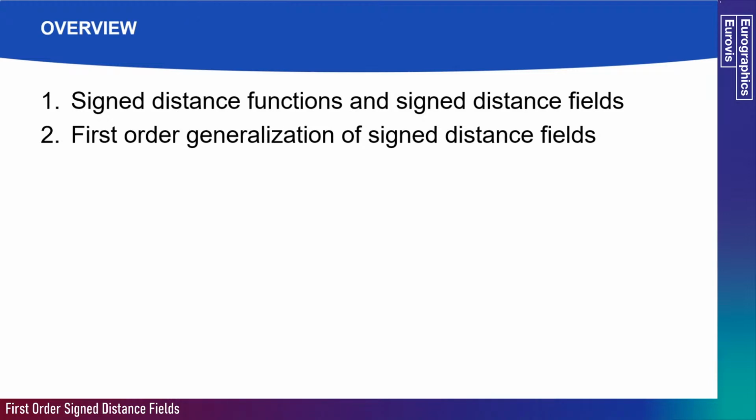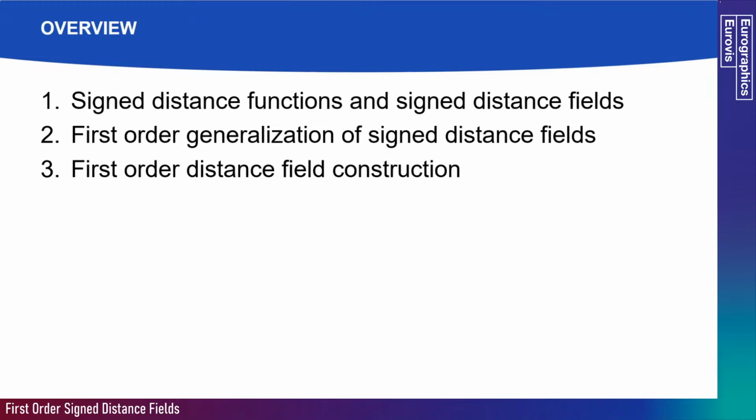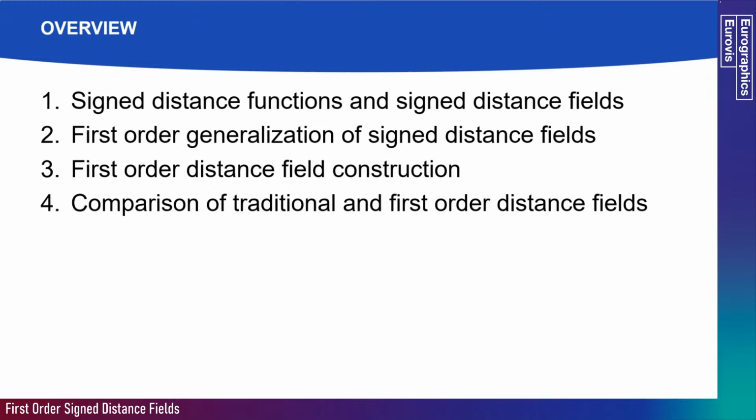The theoretical basis of our generalization is the Taylor approximation. We show that this extension improves the overall storage requirements of distance fields while retaining the same accuracy. Then we present a construction algorithm to convert arbitrary representations into first-order distance fields. All we require from the source representation is that the point surface signed distance can be queried. Finally, I'm going to compare our new representation to the classical one. In the first half of the presentation, I will use 2-dimensional examples for clarity, but the main focus of the work are the 3-dimensional use cases.